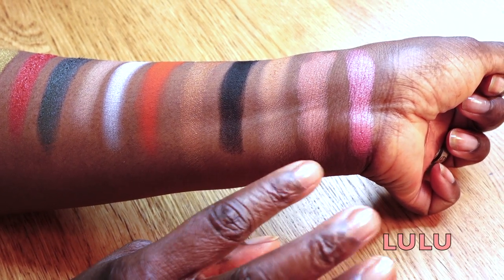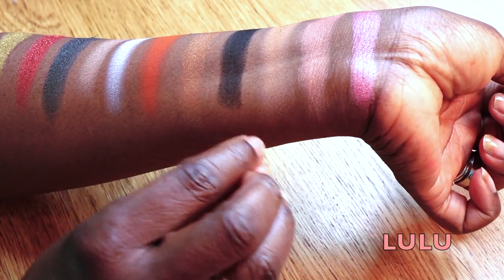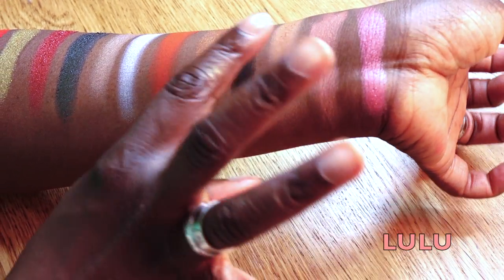Then we have Lulu. Gorgeous. This is like my little rose gold. That's what I would call it. And I just thought, how beautiful. Gorgeous, gorgeous, gorgeous. Beautiful on the lid.